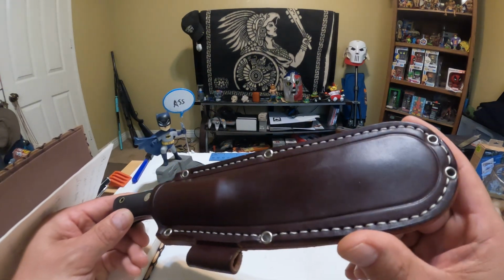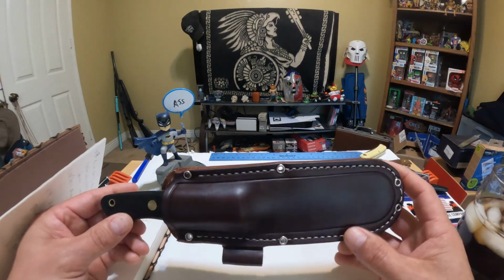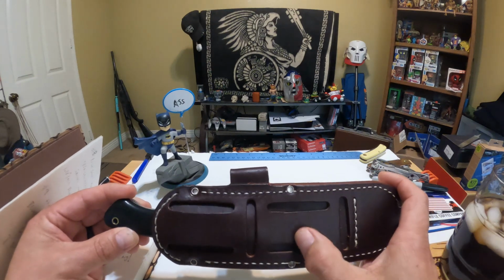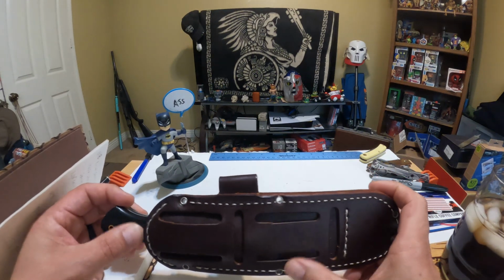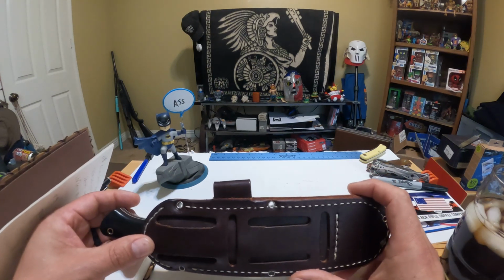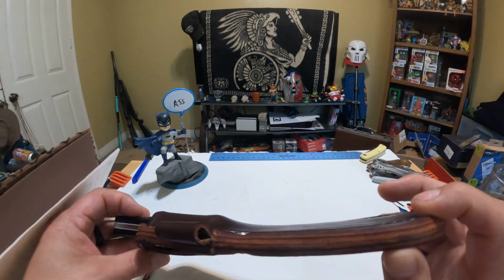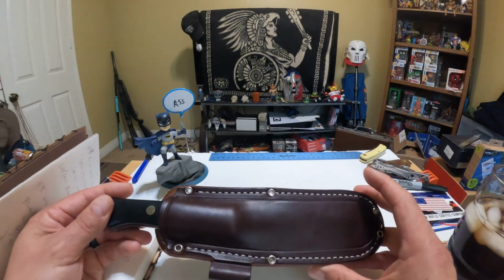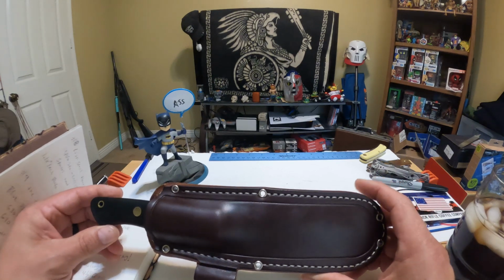But first thing you can see is just how cool the sheath looks, and then we'll get more into the sheath in a minute. What I like about it is it has a regular carry, low carry, and then you've got the cross carry too. So you can put it on the small of your back or your front, however you like. That's pretty cool. And it comes with a ferro rod loop, which is not included, of course. They never are, but that's all right. That's just the way it is.